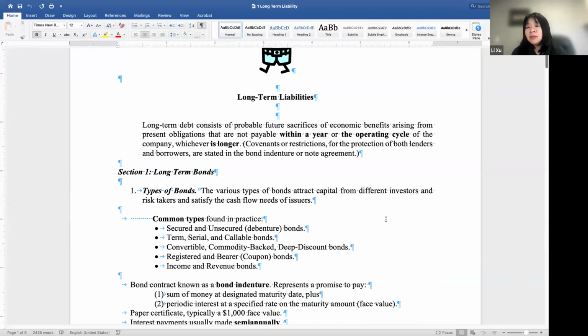First, how do you know if it's a long-term liability or a short-term liability, right? So here, normally you think any debt you have to pay within 1 year, or one operating cycle, is a short-term liability if you have the intention to pay. So these are very important. If you have a debt and you know it's going to be due next year, but you have no intention to pay, instead you plan to refinance to extend the maturity beyond 1 year, then that liability is not a short-term liability. Okay, understand this concept because it might show up in the multiple choice questions.